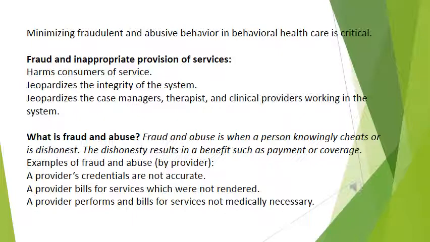Let's take a look. Minimizing fraudulent and abusive behavior in behavioral health care is so critical. Fraud and inappropriate provision of services will harm consumers, jeopardize the integrity of the system, and jeopardize clinicians and case managers working within the system. So again, what is fraud and abuse? Fraud and abuse is when a person knowingly cheats or is dishonest. The dishonesty results in a benefit such as a payment or a coverage.